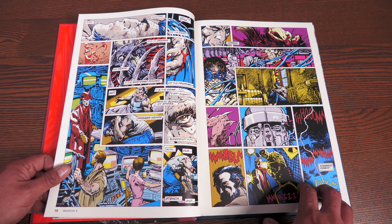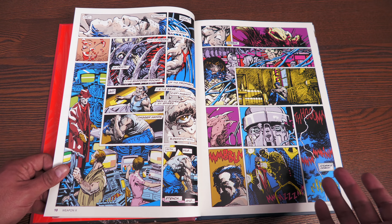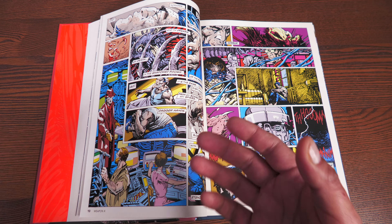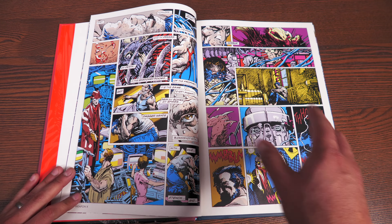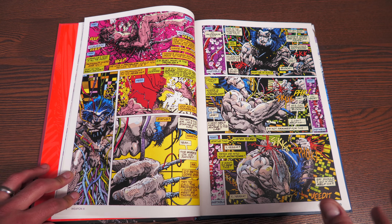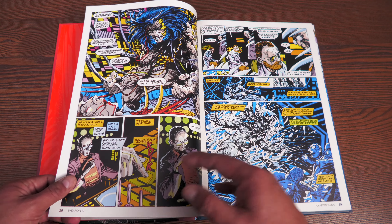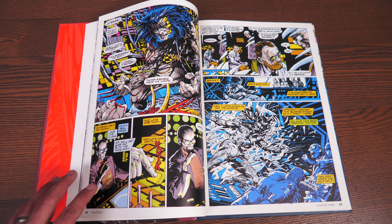This all happens before Wolverine #75. When reading it, you'll encounter some things that were later retconned — such as the fact that too much adamantium was used to bond to his bones, so some of it would leak out and create claws through his hands. That was the original idea for where he got his claws. Of course, that was retconned in Wolverine #75 by Larry Hama and Adam Kubert when Wolverine pops out those bone claws. But this is a fascinating part of not just Wolverine's history, but Marvel history. You're still not sure exactly what year this took place or how long Wolverine had been alive, but you get the sense he'd been around far longer than most of the X-Men.